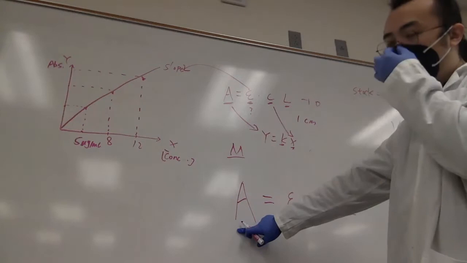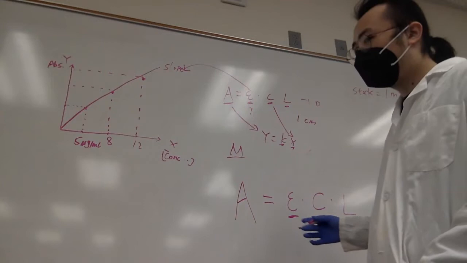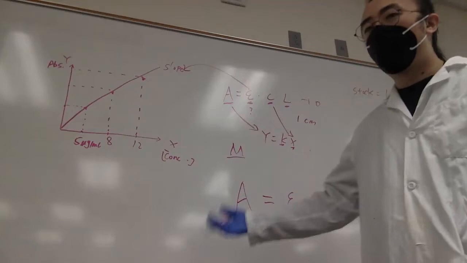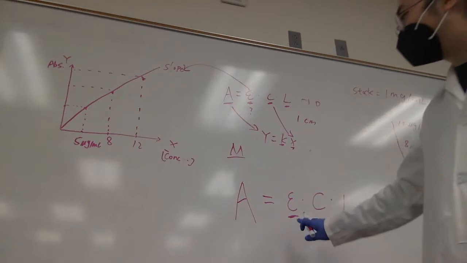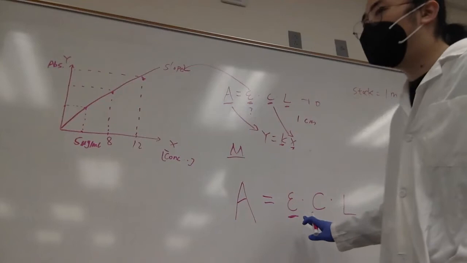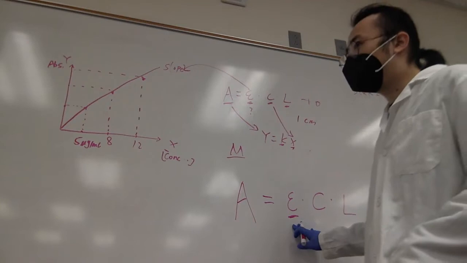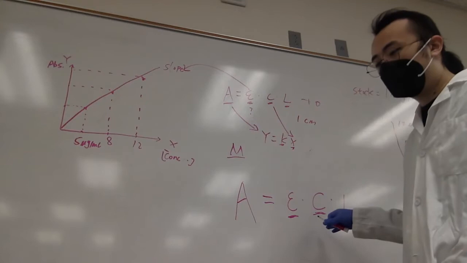So that will measure the absorbance of your solution. The extinction coefficient is a characteristic of the molecule. It is similar to density. This number is a constant for a specific molecule. It will not change if you have more molecules in a solution. No matter how many molecules you have, the extinction coefficient for a specific molecule is consistent. Okay. C refers to concentration, which describes the concentration of the molecule.